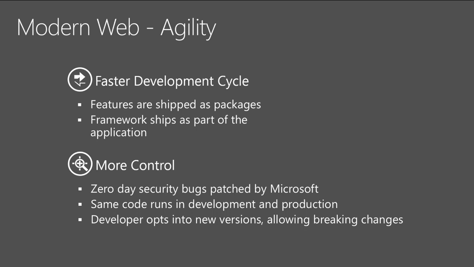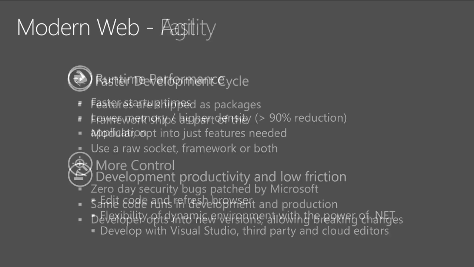We're going to be agile. We're going to have a faster development cycle. You can watch us on GitHub develop and roll these things out. More control. Because we're delivering things through NuGet, you're going to get security bugs patched by Microsoft immediately. If you need to update your system, you'll be able to do a NuGet update, and you'll get the latest updates. You don't have to wait for Patch Tuesday. All right? And everything is opt-in. Only when the developer says, yes, I want that feature, is it put down in your application and lit up on the web server. We don't have this environment where you're going to, say, file new project, and you get the kitchen sink. Right? Everything turned on, lit up. You have to opt into everything.